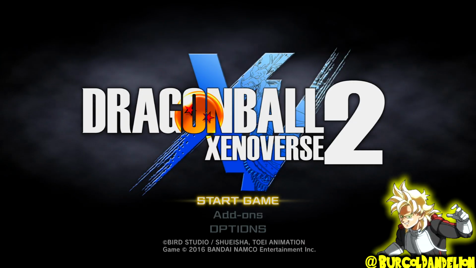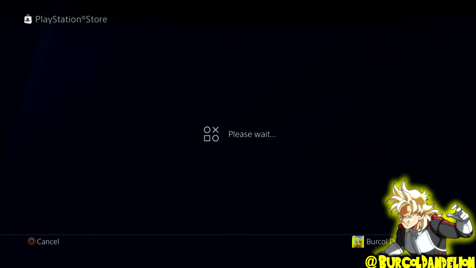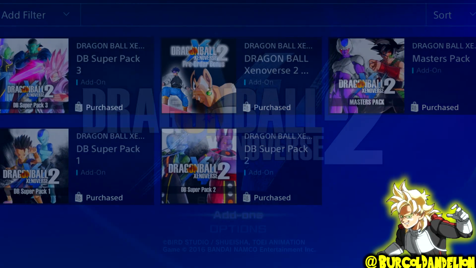So tomorrow on the 27th of June, when the DLC 4 content actually does go live, if you have your DLC Pack 4 or the Season Pass installed, or you've bought it, and it's not unlocked, go to either Restore Licenses, like I've just said, or go to the menu and click on the title menu and click on add-ons. If you click on it, it'll take you to the PS4 store, and it should say here tomorrow DB Super Pack 4. It doesn't right now because it's not out, so just keep that in mind.